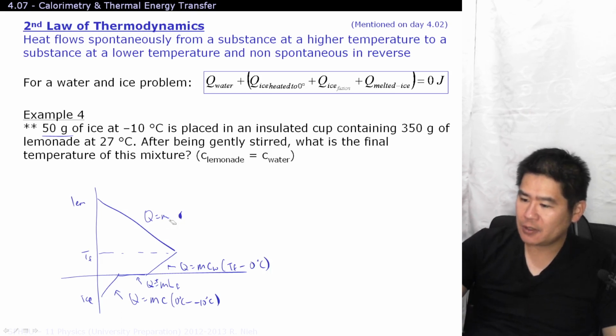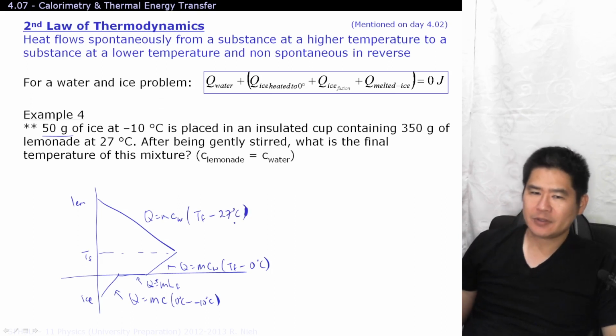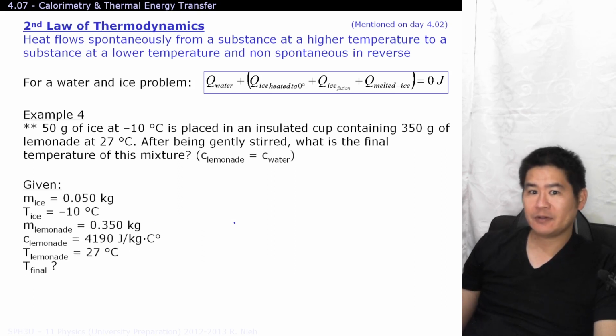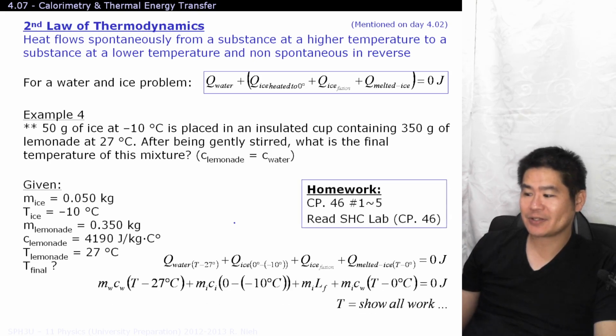As for lemonade, you have the mass of the lemonade, you have the heat capacity of lemonade, which is close enough to that of water, and the final temperature you don't know of, but it did start off at an uncomfortable 27 degrees Celsius. Too warm for my comfort. So, what is the TF? If you want to pause and work it out yourself, go ahead. But here's the answer, in case you're curious.